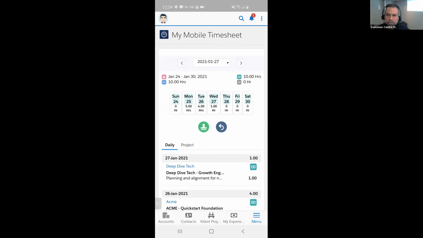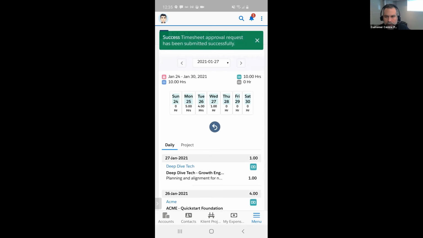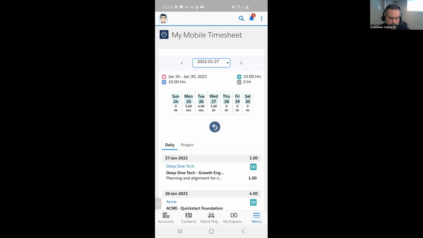There's a couple of buttons. We're going to change a little bit for usability to make it easier to read. We're going to add labels, but that button here, the green one, is to submit, and I can always recall my time if need be. And if I'm not mistaken, this is pretty much everything that's to be shown here on this UI. So this is version 1. We're going to keep improving it.